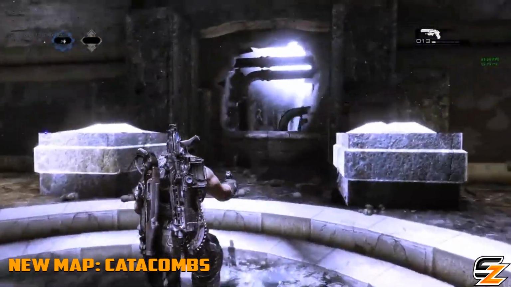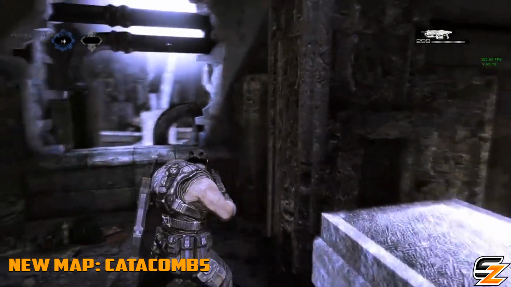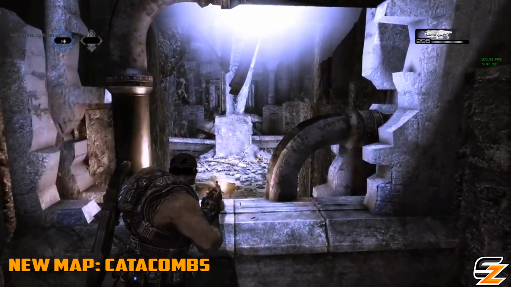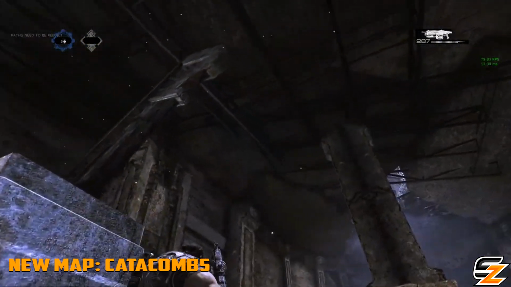There is a nice bigger area in the middle where all of these corridors seem to connect to, where a high damage power weapon, most likely something like the Boomshot, would have been placed and just fought over, really giving one team control of the entire map.